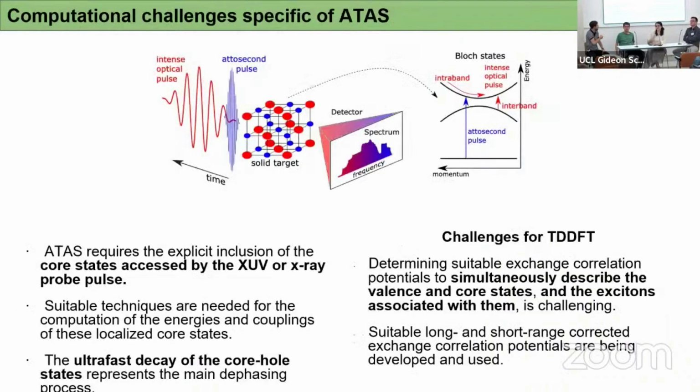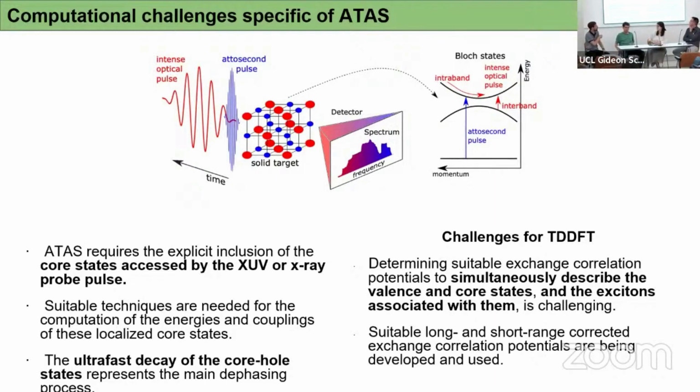Now, what are the computational aspects that you need to take into account that are specific to ATAS? Well, of course, you need to include the core states that are accessed by the XUV or X-ray probe pulse, and therefore you need some suitable techniques in order to compute the energies of these localized states, and you also need to know the dephasing times that are involved due, for example, to a jet decay.